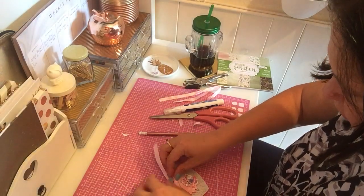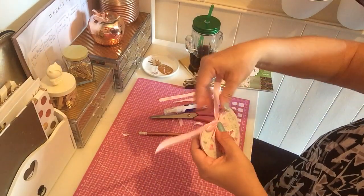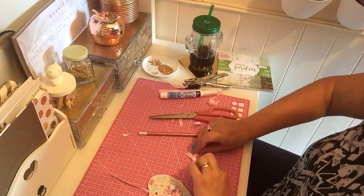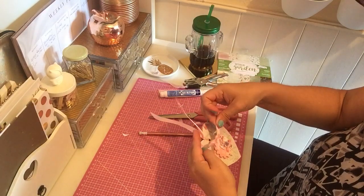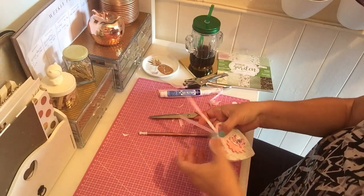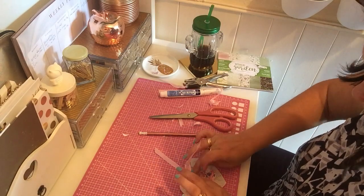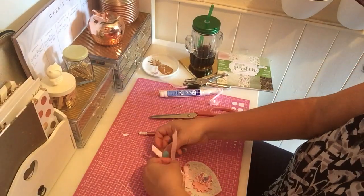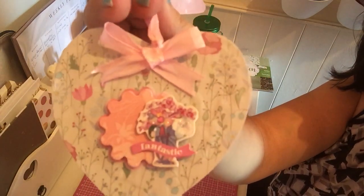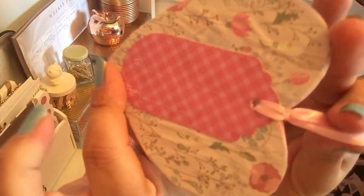and then what I'm going to do is I'm going to just put that at the top there. So just put a bit more glue on there. Just put that there. And there you have a lovely little tag, and then on the other side you can write to and from.